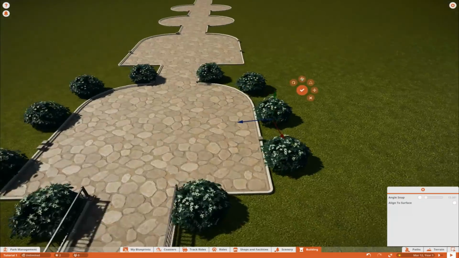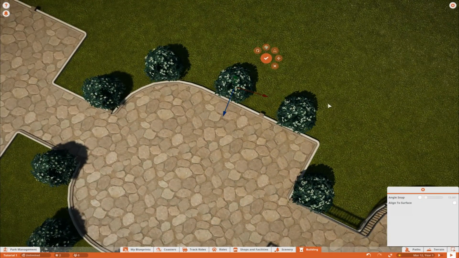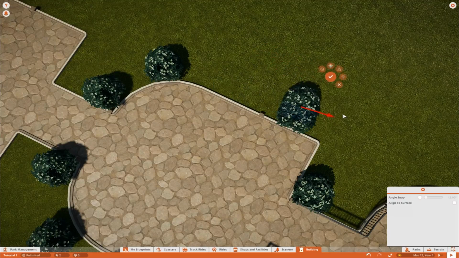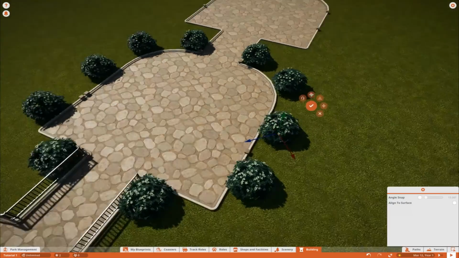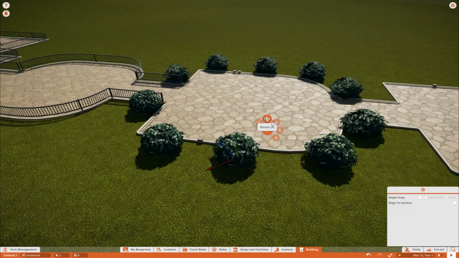Now you're going to notice though that this one's kind of going off in this direction, and if we move it, it's going to go at this angle, which we don't want it to do. We want it to be straight. We want it to go straight down or straight forward or straight back, and it's a really easy fix. All you have to do is select Use World Access, and that is going to change. Oh, nope, just kidding.